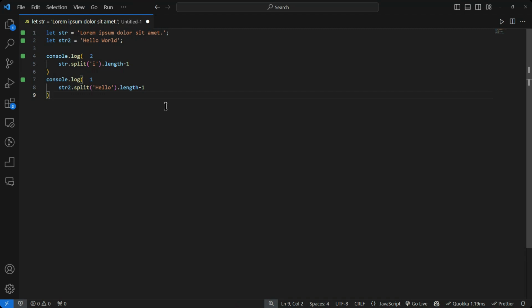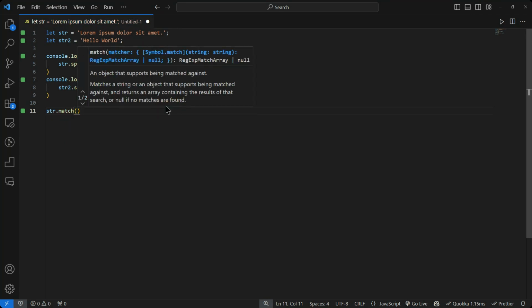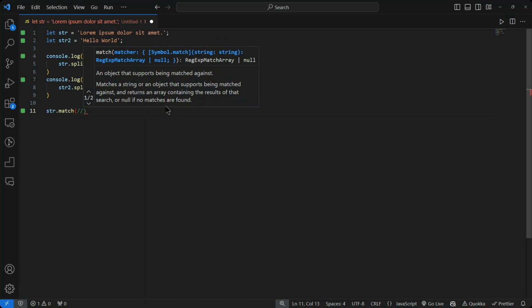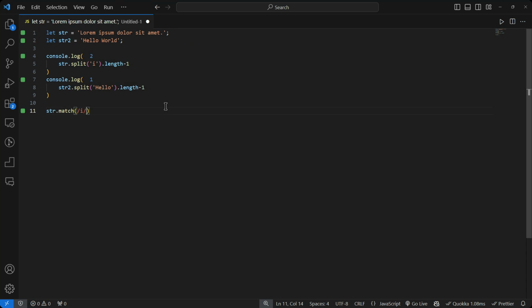Okay, so yet another approach is to use a regular expression, which we're passing to the match method on the string prototype. So if we say string.match, and then we pass a regular expression, so we do a slash and another slash, and in between those slashes, we can put the letter that we're looking for. Of course, we're going to have to do console log here, because that's just how Quokka works.